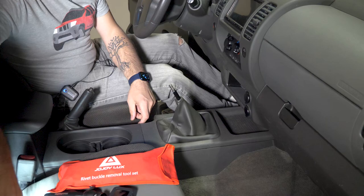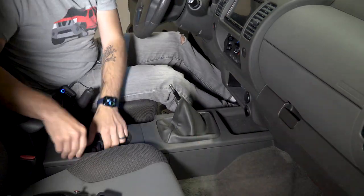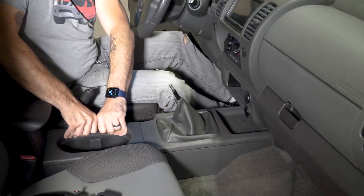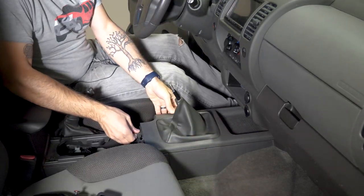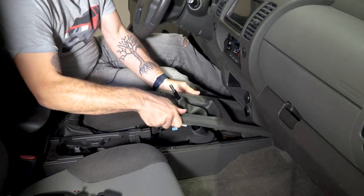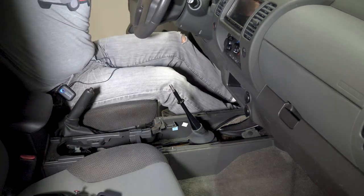But a lot of this stuff is just grab and pull. So I have my little panel puller. So I'm gonna set that aside, pull out my cup holder liners, throw those somewhere, and then literally just grab your cup holders and pull up. Yeah, there's a little tongue here, I remember that now. Once that comes up, literally just, again, lift on this. All right, and pull, there you go, pops up there as well. Slide the upper boot off, and there you go.